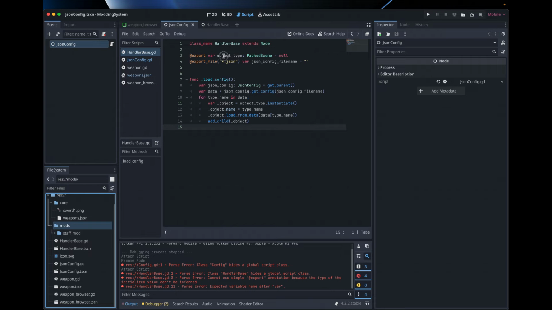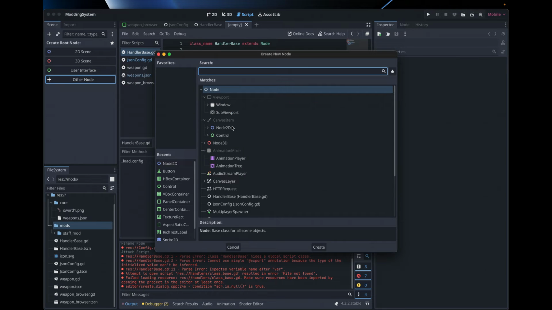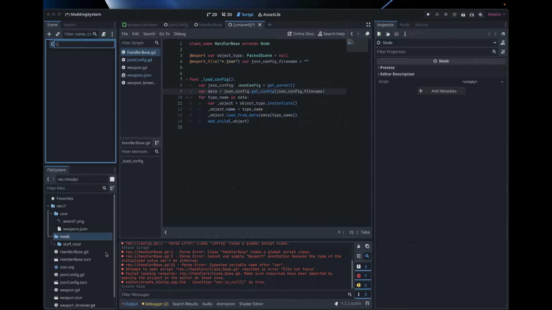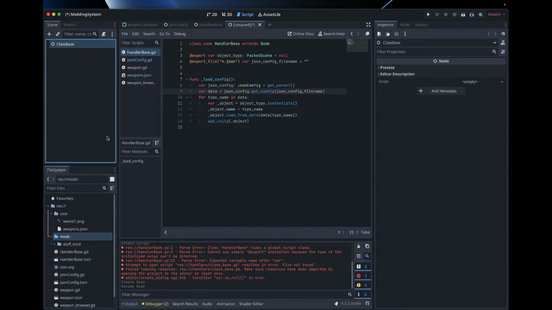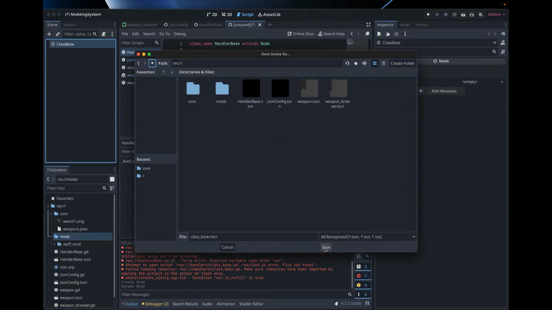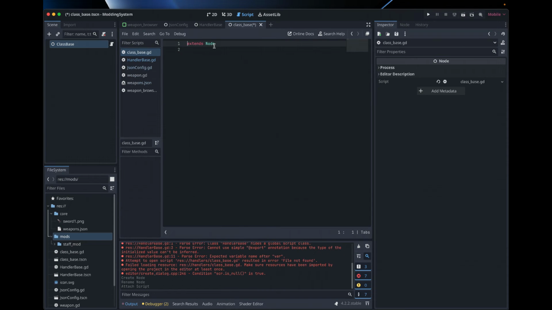But the missing one is object type. Let's create a new scene inheriting from the node, and it will be class base. I will attach a script to this as well. Class name, class base.